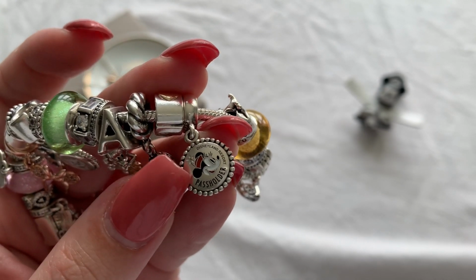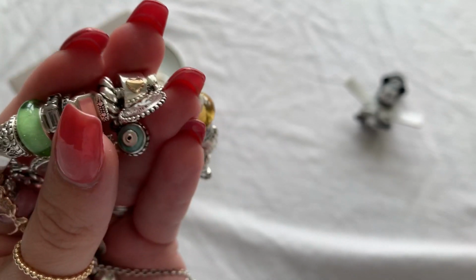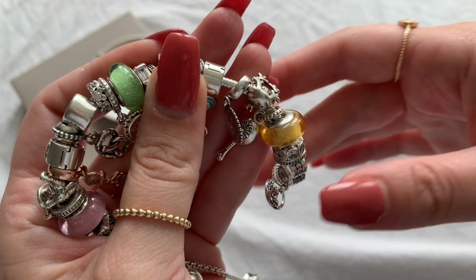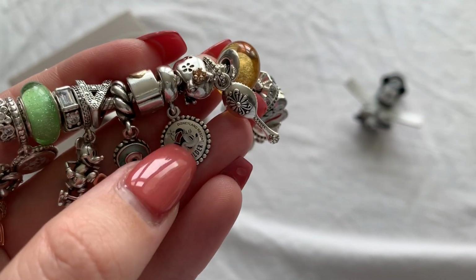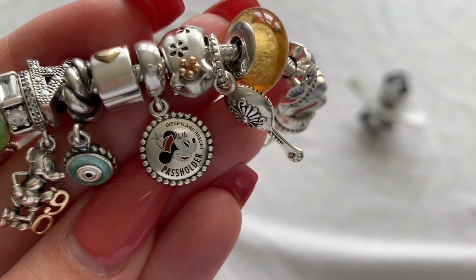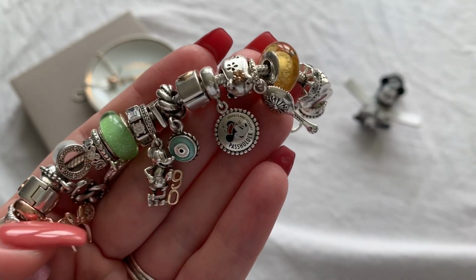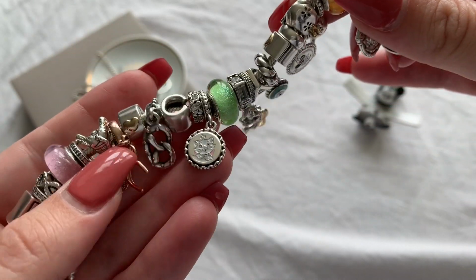And I love the old style mini ears that they have in the parks right now. I haven't picked them up or added them to my collection. I've thought about it, but I'm trying to minimize my life. Not that you could tell by my Pandora collection, but anyway, point being, I thought it was really cute, and the old style mini, super cute. I have a really cute old style mini pin. And I thought if I was ever going to get a pass holder charm, this was the perfect one to get. So I picked it up. Plus, I'm a pass holder, and I've been a pass holder, like I said, for a few years. And like I said, this bracelet really does kind of fit the last few years for me at Disney and trying new things. As I mentioned, the cream cheese pretzel is one of my absolute favorites.